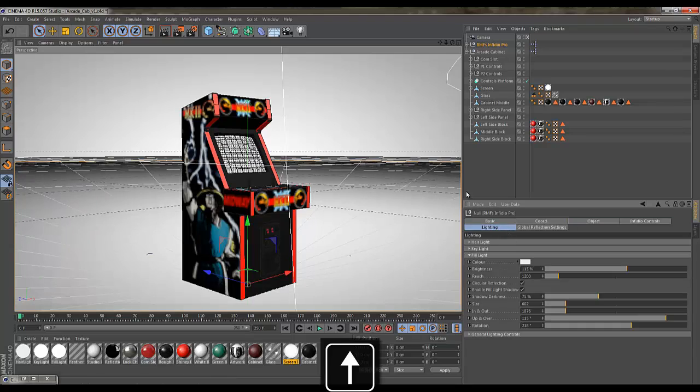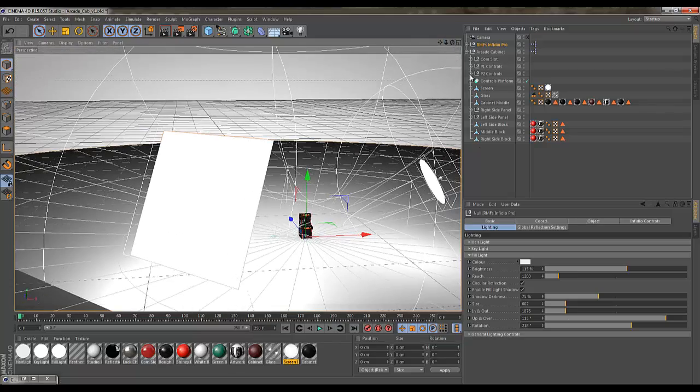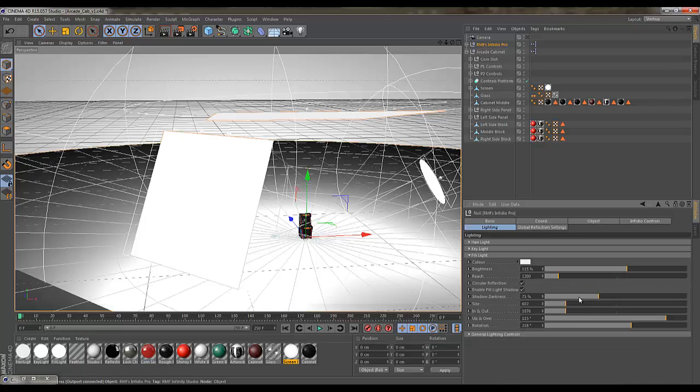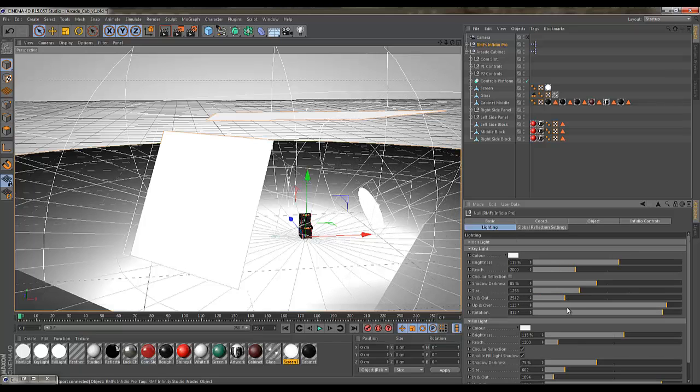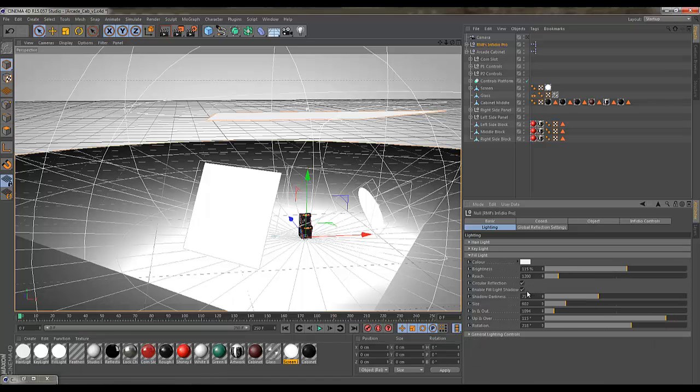The lighting, let's just have a look if we come out. It's all a little bit far away really. Hair light, we can just lower that down a little bit. Fill light, let's move that in a bit, and the key light, we'll move that in a bit like that. Maybe reduce the size of that. My fill light, I don't want it to be circular, but I want the size of it to be a bit bigger because I want to catch it on the screen. That's looking a bit better.